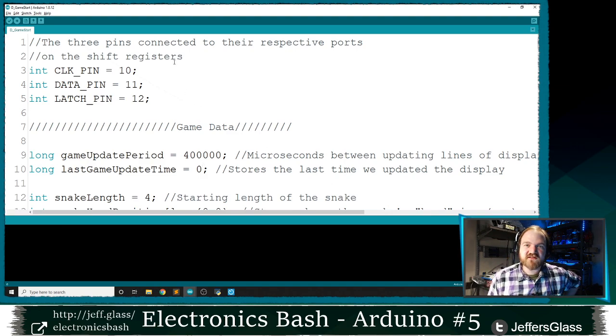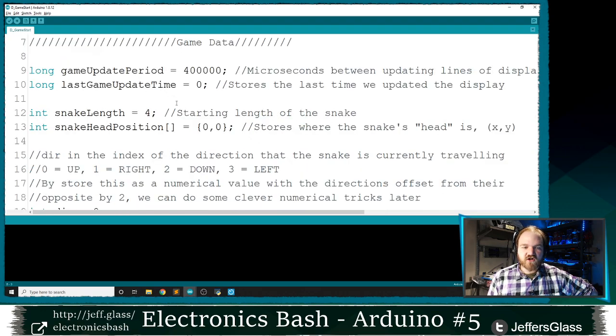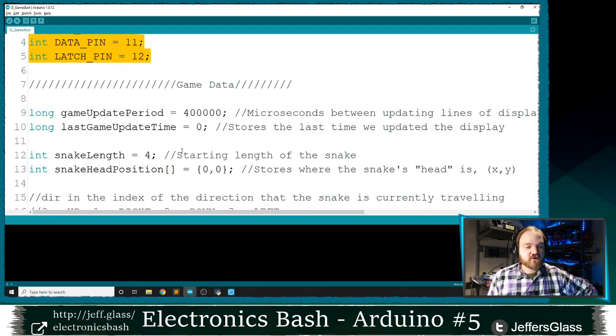So looking at our code example, and this is code example D from the website if you're playing along at home. We still have our clock pins defined. All of this should be the same. Here we go. So here's some new things.